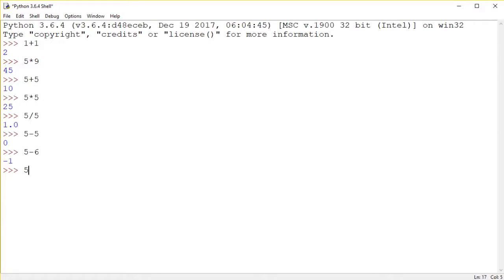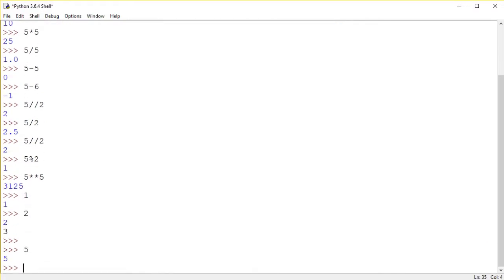However, there is also floor division, which takes the number, so this would normally be 5 divided by 2, 2.5. If you do it with 2 /, it rounds down. And if I do 5 % 2, it gives me the remainder when I do 5 divided by 2. So 5 divided by 2 is 2, remainder 1. Also of note is to the power of, so you can do different orders and indices. So 5 to the power of 5 is 3125. All of these numbers that I have here, every number is a data type called an integer.